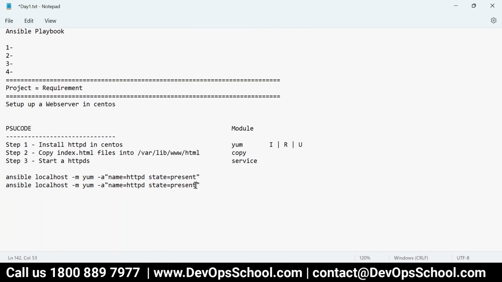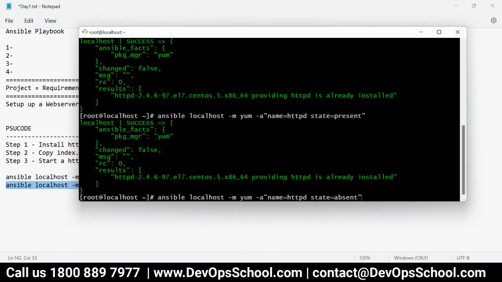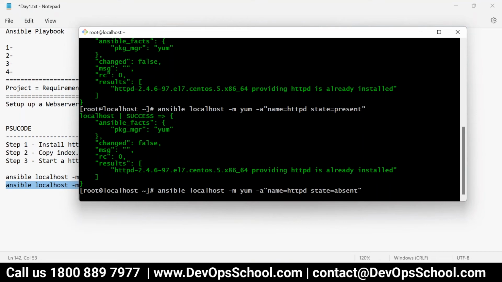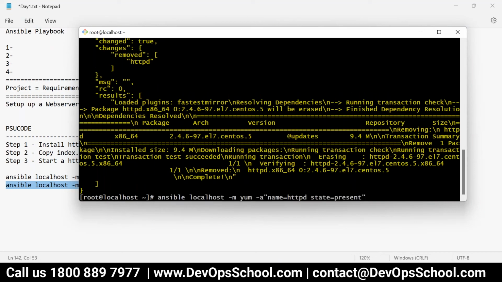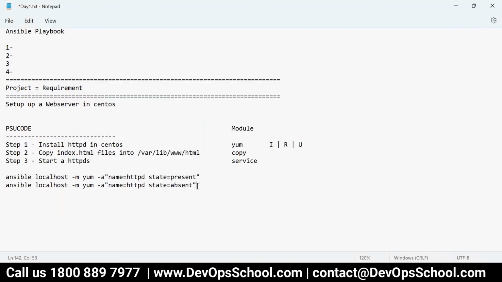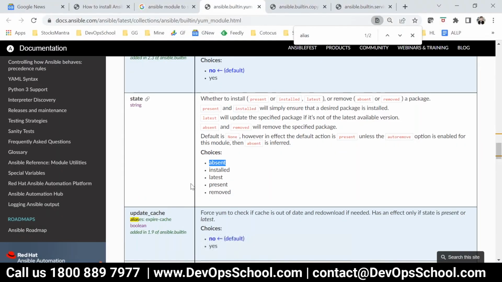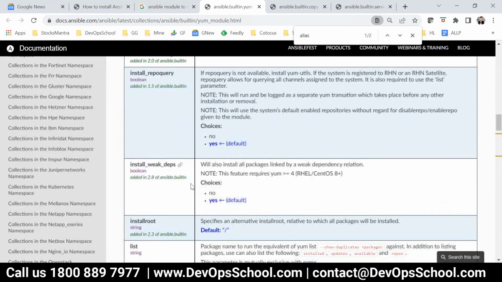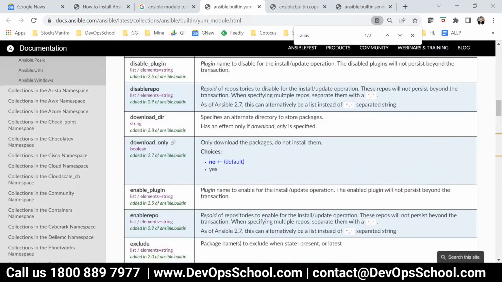Sir, that brings up one question: can we customize this? If I want a particular version to be installed, is it possible, or are there only these defined states? No, no, no, everything is possible. Just let me uninstall it. Okay. So you see that it is uninstalled. One more time, see, changed false. Now you said particular version. That's the reason I said you have to look at this document and find the arguments that will help you to pass that version.